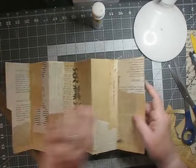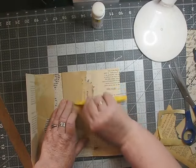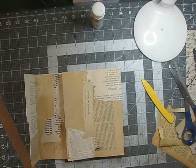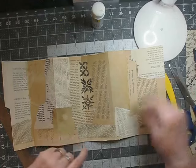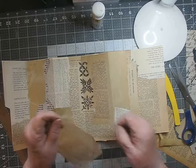All right, there you are. See? That messed up a bit there. But this is where we can fix some of these issues. So you've got areas where papers meet up and you can use things like tea bags.